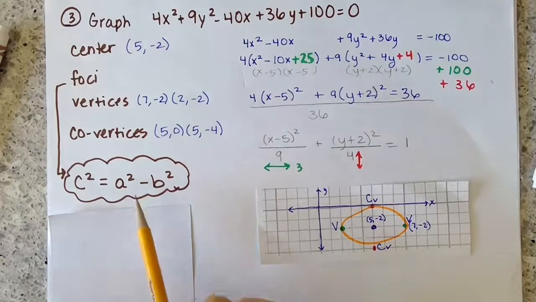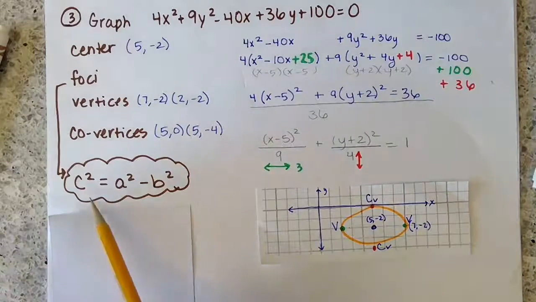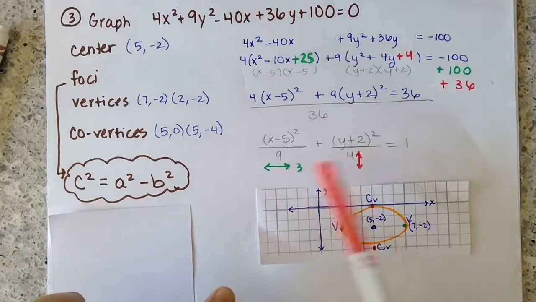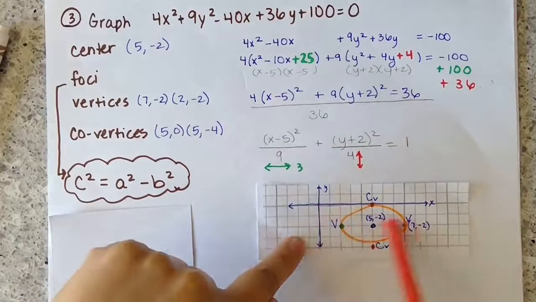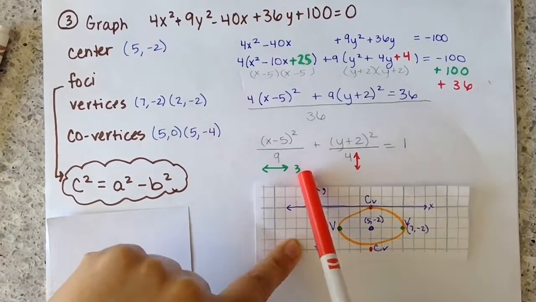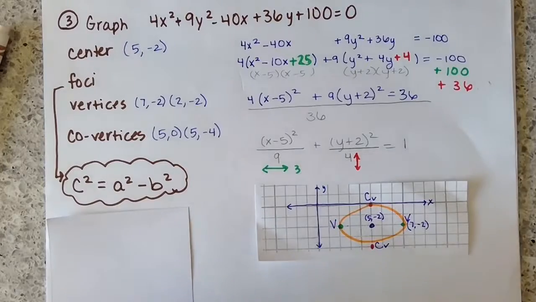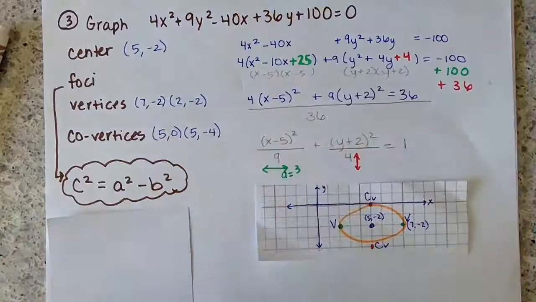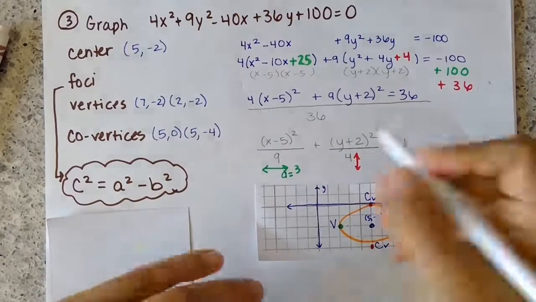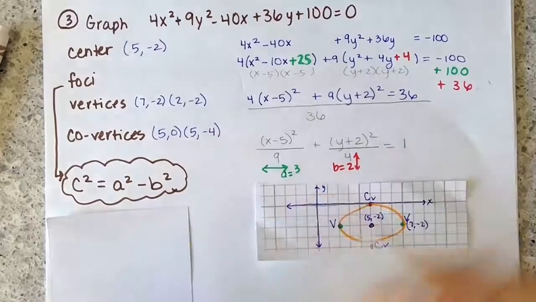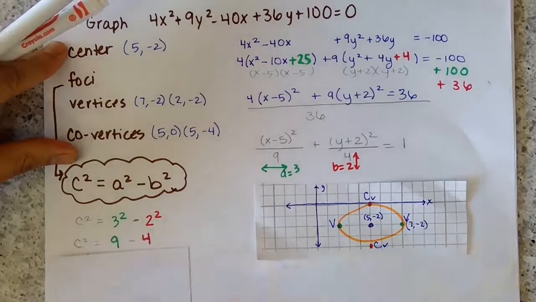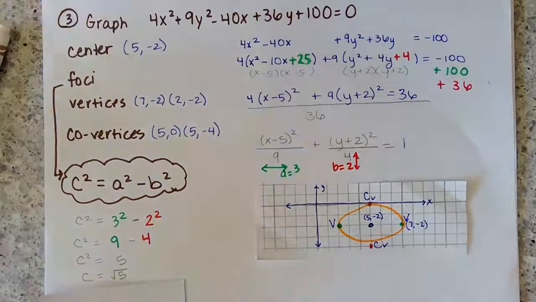So I found the formula for the foci, and again, it's the same formula. C squared equals A squared minus B squared. Your A value is going to be the number under the major axis, so that's going to be your 3. So your A value is 3, and your B value is going to be 2. So plug it into your formula. You could do 3 squared, but you should really go straight to just 9 minus 4. 9 minus 4 is 5. Square root of 5 is just square root of 5.